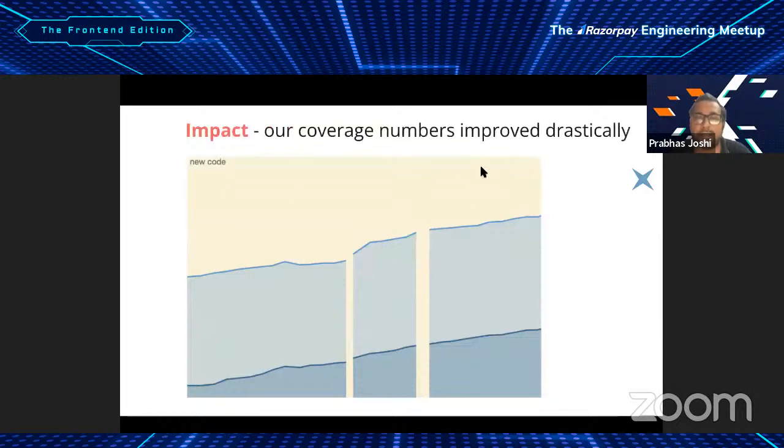Okay, so the impact that we have seen with this check is that our code coverage numbers have drastically improved, because now the writing of tests is an organic part of PRs of any feature development, without which we are not allowing them to move forward, unless it's a hot fix, a very bad production hot fix. So that helps us. And it's also based around the change. So if people have changed 10 lines, they are okay, we'll write the test for these 10 lines. They are happy.